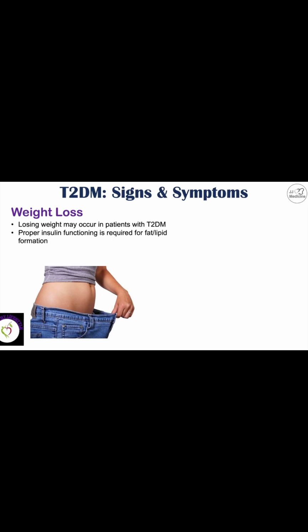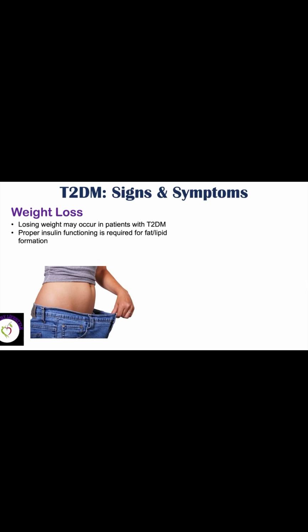Well, the reason is because proper insulin functioning is required for fat and lipid formation. So because there's insulin insensitivity or insulin resistance, the body's not able to react to that insulin to turn on certain cell signaling pathways to make lipids or to make fat. So this is one of the reasons why weight loss can occur in some patients with type 2 diabetes.